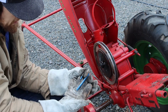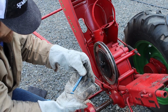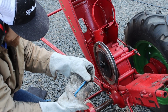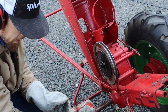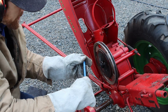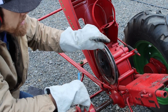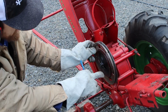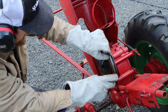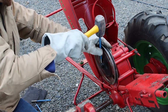I ended up breaking 3 of these chisels. I've had these things for years. And that's not a small chisel. What is that? Well, it's really a punch. It's a 3/16 punch. So, last one I had that was close to the right size, 1/4 inch punch. And what do you know? We'll start getting that pin out. So we're going to nail that thing out the rest of the way and finally get this pulley clutch assembly off.